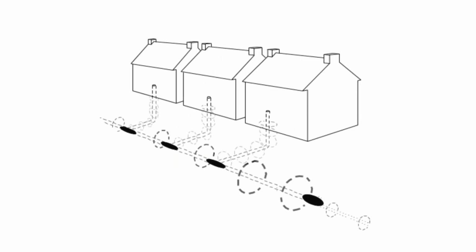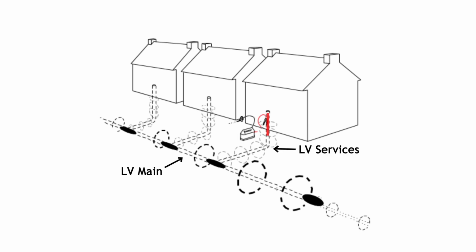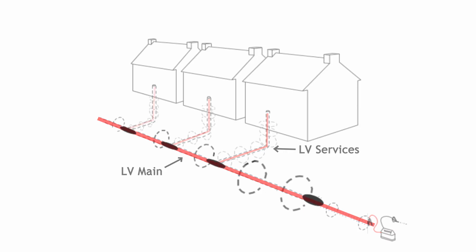To locate an LV service, it is preferred to apply the signal to the property. This allows 100% signal on the LV service. This signal is then split as it joins the LV main, usually travelling in both directions along it. With a greater signal on the LV service than the main, the location of the service is easy to establish. When applying a Genny signal to the main LV rather than the house, the greater signal is often on the LV main, making it more difficult to locate the LV service.